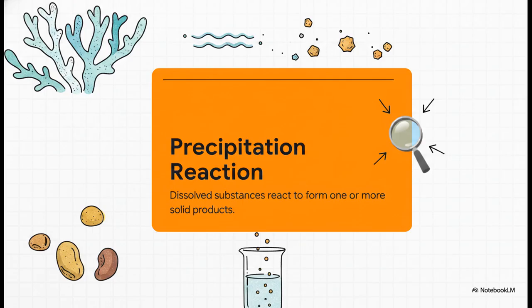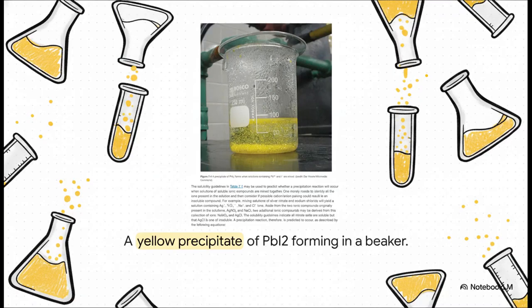I know, it sounds super industrial, but these reactions are incredibly common in nature. They're responsible for the breathtaking formation of ocean coral reefs, and, well, on a slightly less pleasant note, they're exactly how painful kidney stones form. Just look at this. This is the sheer visual proof of a precipitation reaction in action. We've mixed solutions containing lead-2 ions and iodide ions. Both of them started as clear liquids, but the exact moment they meet, they form this striking, bright yellow solid precipitate of lead-2 iodide that literally just falls out of the solution. It totally looks like magic, but it's really just the predictable rules of solubility at work.